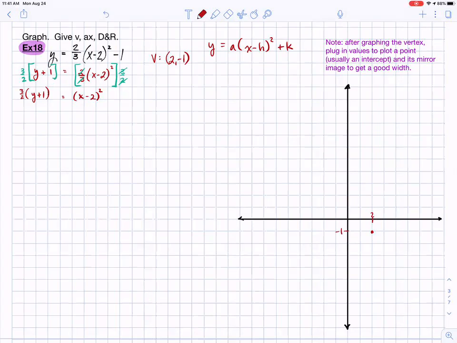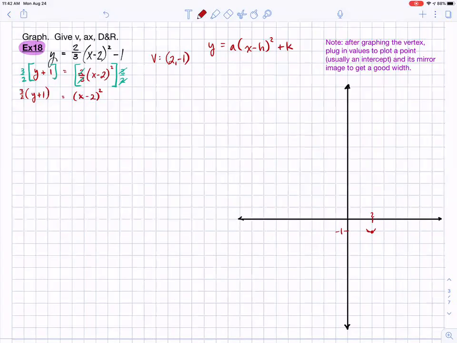All right, let's do this. Before we answer that question, let's decide two camps. Is it an up or down, or is it a right or left? It's an up down. How do you know it's an up down? Because my x's are squared. Okay. Now take that a step further. Is it up or is it down? Why is it up? Yeah, that 4c is 3/2. And since that's a positive number, I know that my c is positive. Okay, so it's going to be concave up. All right, so I'm not going to draw anything right now other than just two little pieces that reminds me this is going up, okay, because I'm forgetful.